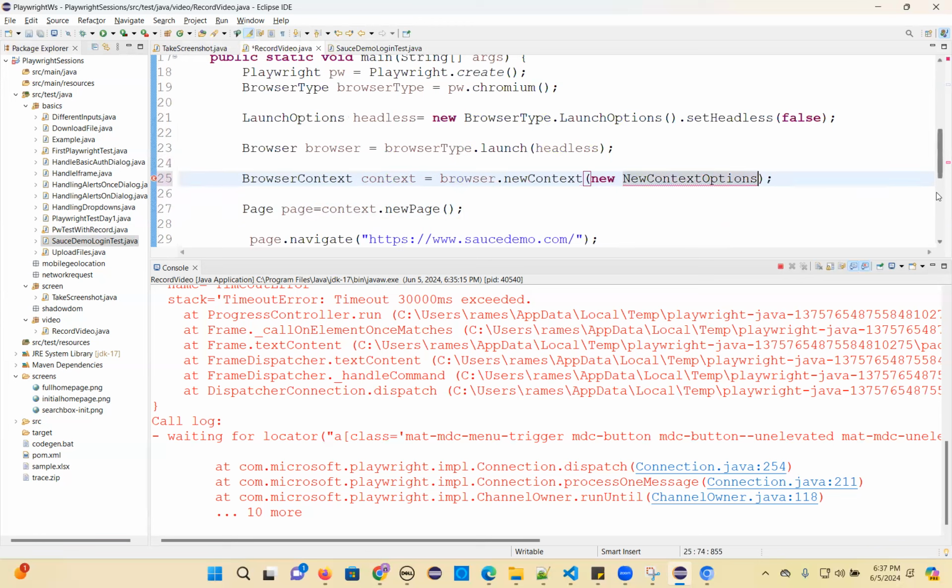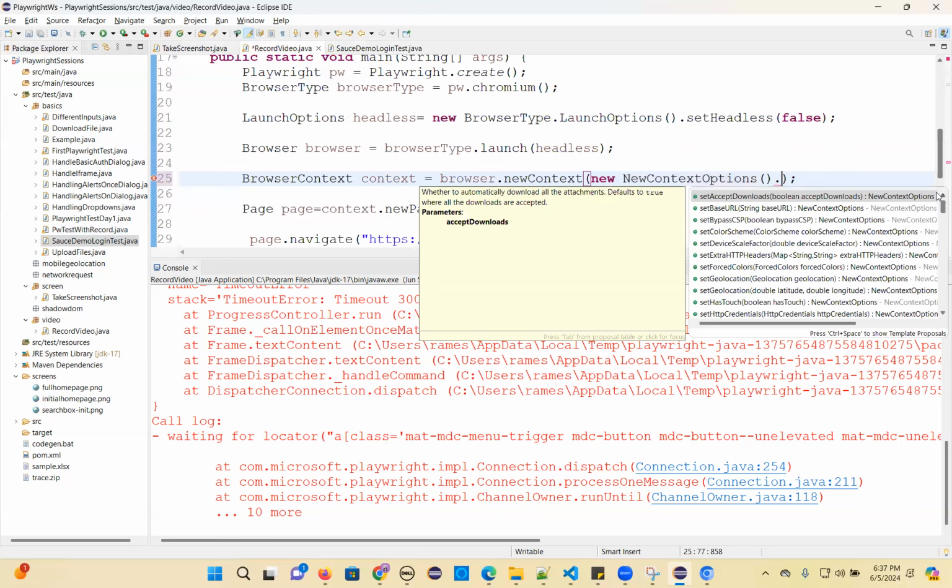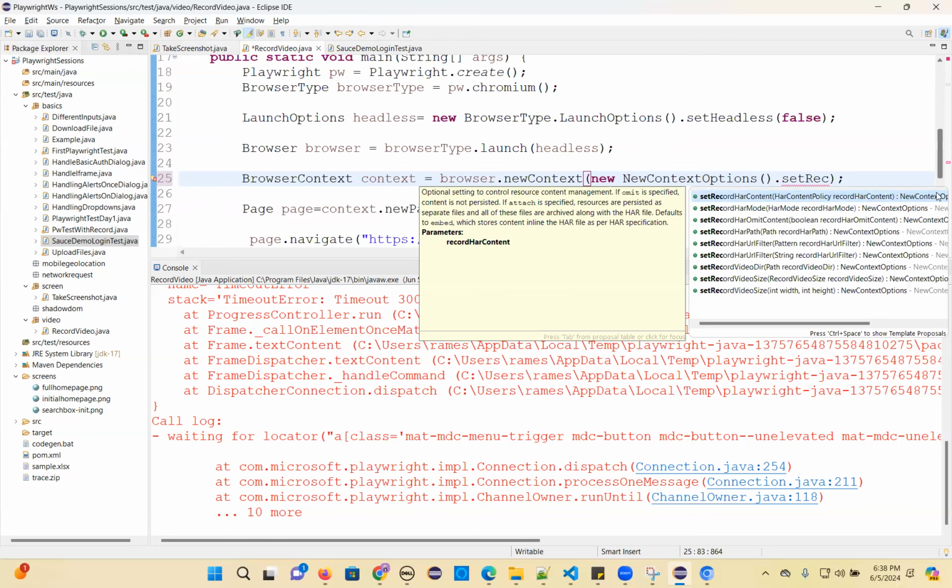So dot set record video directory. There's the record video directory here it is. So video size, you can specify video. Set record video directory we want.